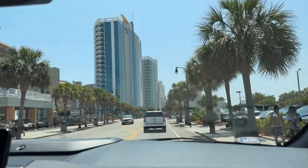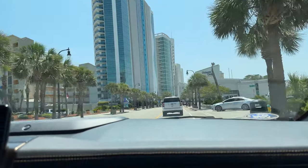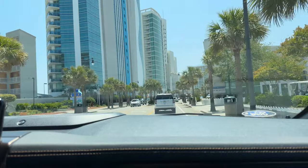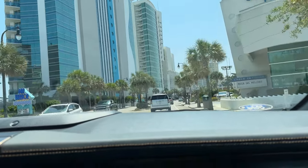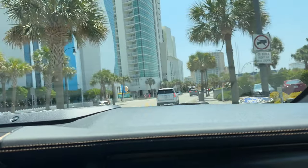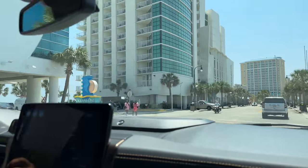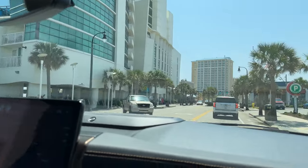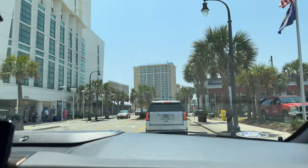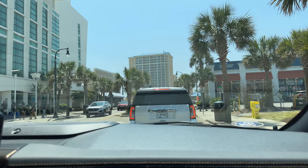Boardwalk still goes down here. You can see it to the left. So this, what is it? Ocean's One. This looks like a nice restaurant. Nice hotel. This is relatively newer. Ocean's One Resort. If I mention it, show. Now we're on 2nd Avenue South. So the street names changed back there a little bit. Now we go back in ascending order as we move south.